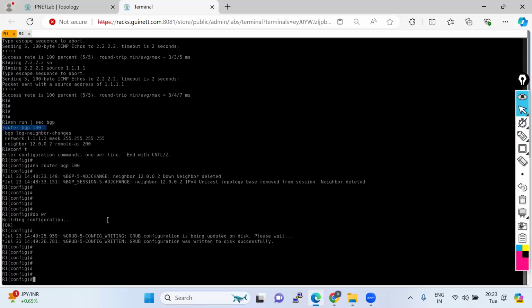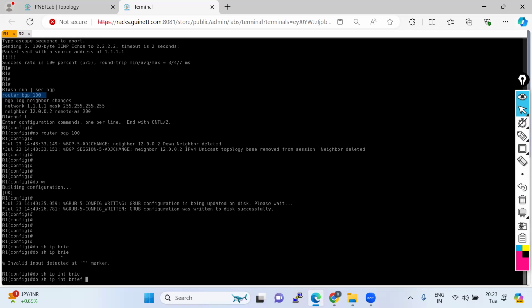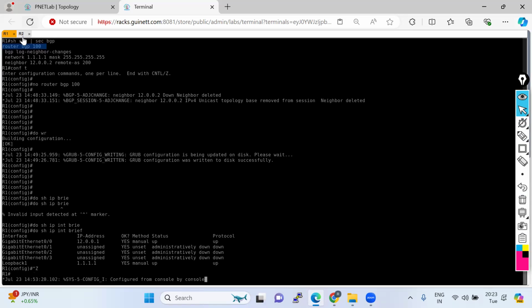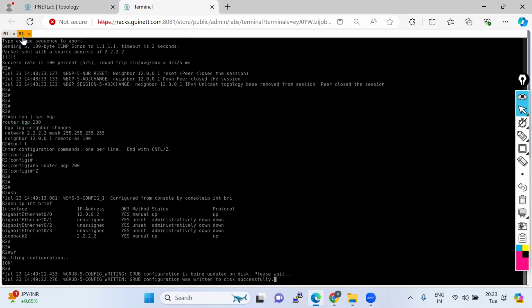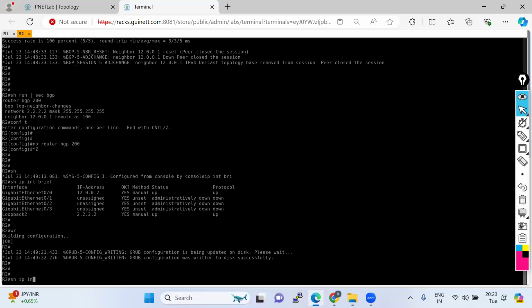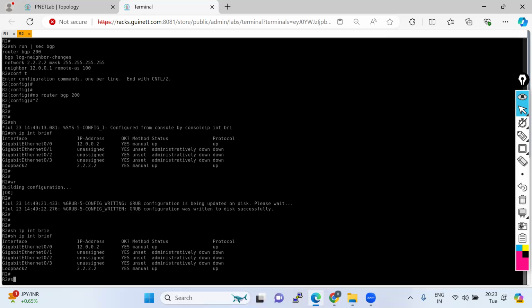In my scenario, if I check show ip interface brief, this IP has been assigned. If I go on R2 and run show ip interface brief, this address, 2.2.2.2, is also assigned.